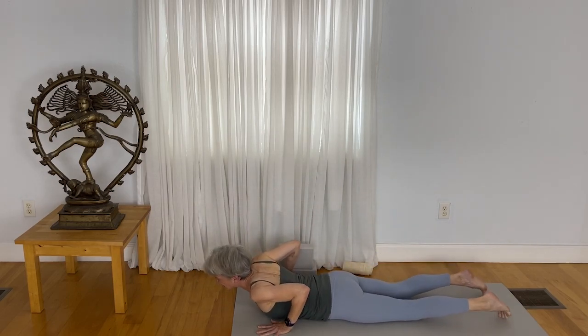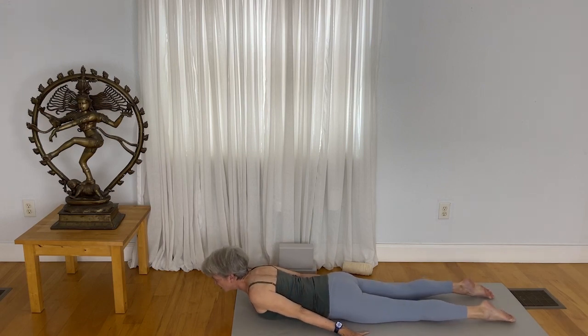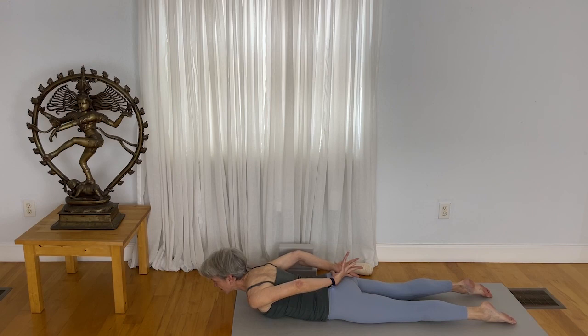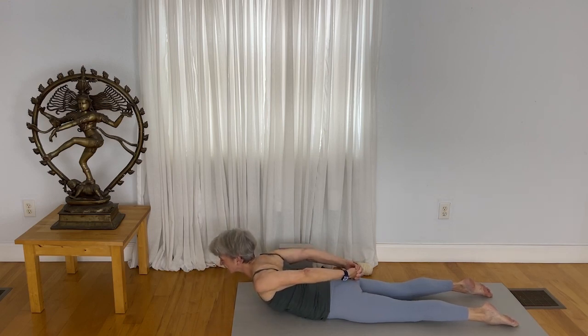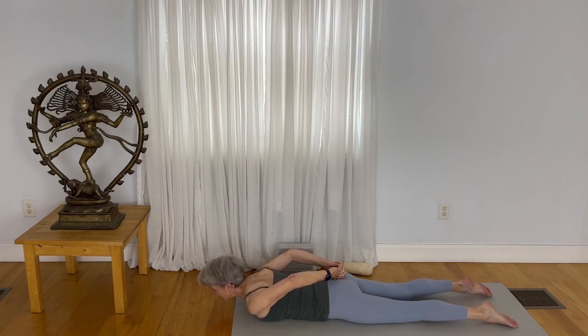When we do Salabhasana with the palms facing down, we're really working the back muscles nicely to strengthen the muscles that support the spine. See about lifting your hands up this time, interlacing your fingers, and then lift up. Reach your interlaced fingers back. Now slowly draw down. Do that 2 more times.